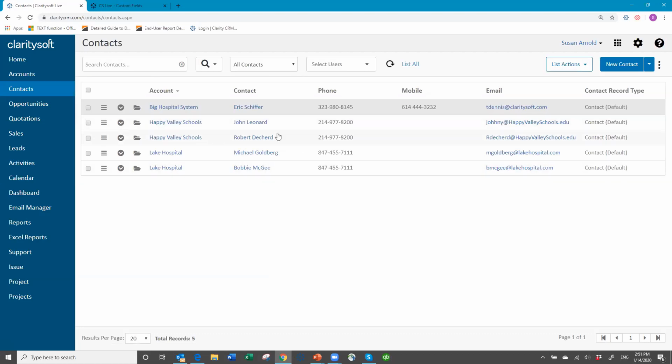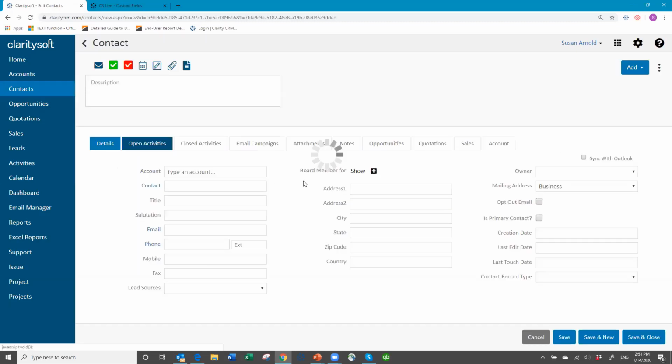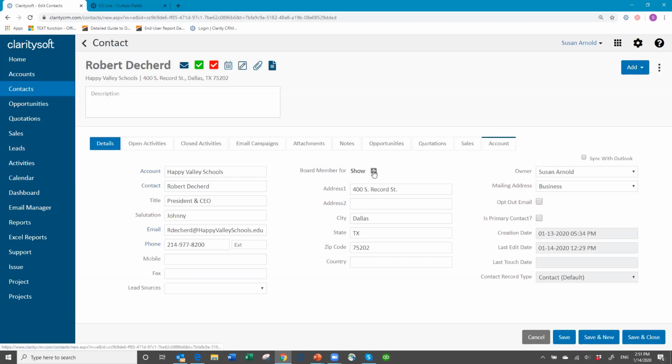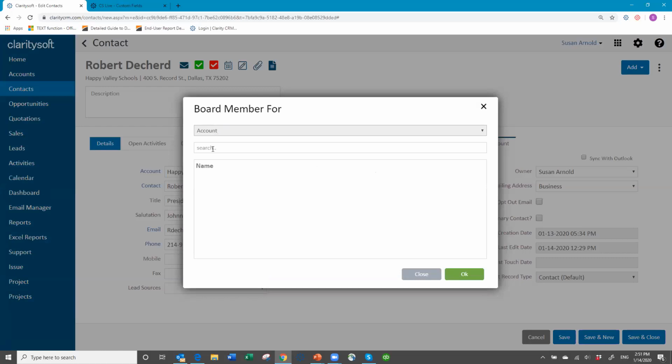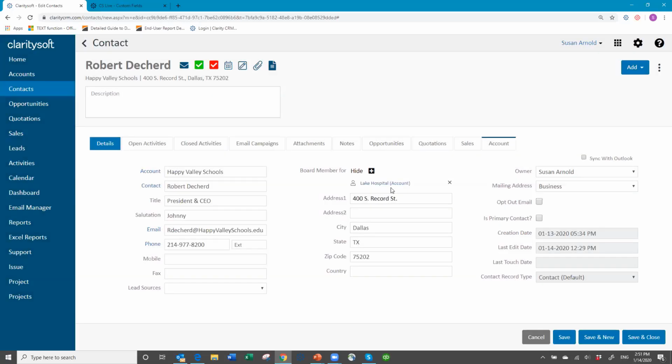I have this person from Happy Valley Schools. So let's say he is a board member for, now I'm looking up an account. So he's related now to Lake Hospital as a board member.